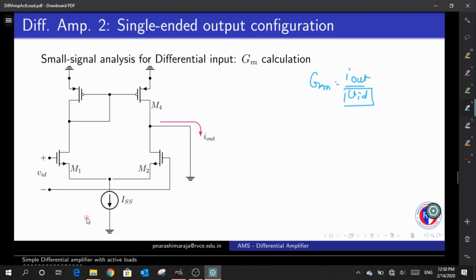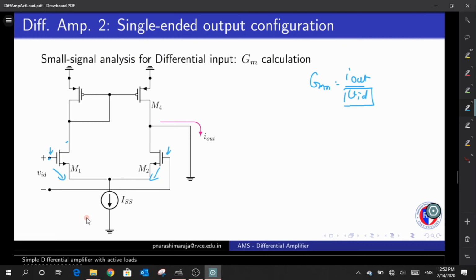Looking from the gate of M1 and M2, it sees only the downward path. There is no connection from the gate to the drain, as you all know. So when I look down from the M1 gate, I see the same node Vs, and from the M2 gate I see the same thing. As far as this VID is concerned, the circuit looks the same either way, which means the circuit is symmetric, provided W by L of 1 and W by L of 2 are the same. Under that condition, the circuit is symmetric from the perspective of my V in or VID.